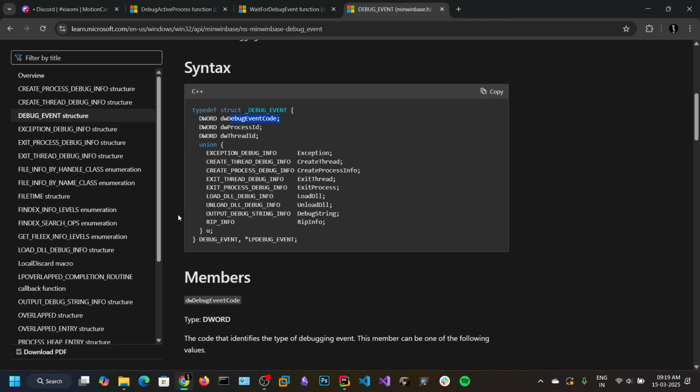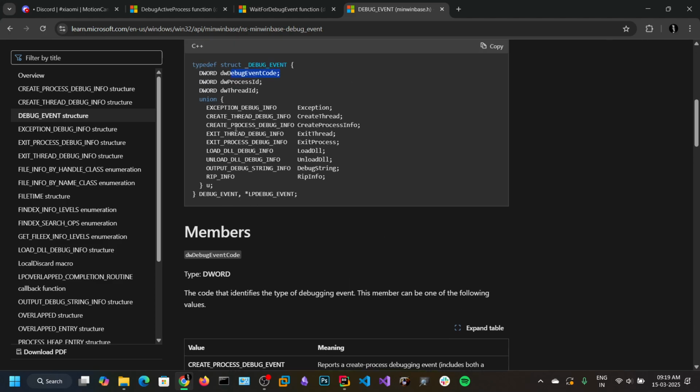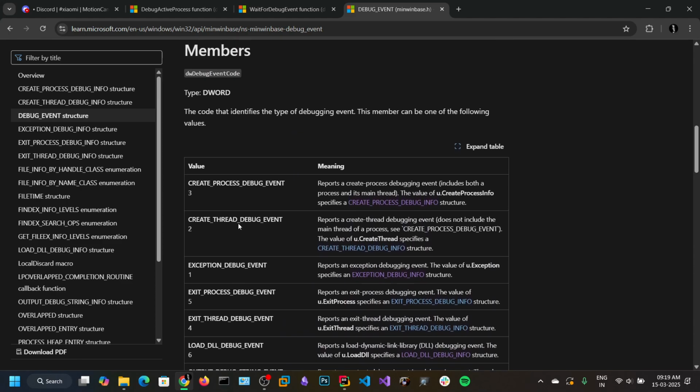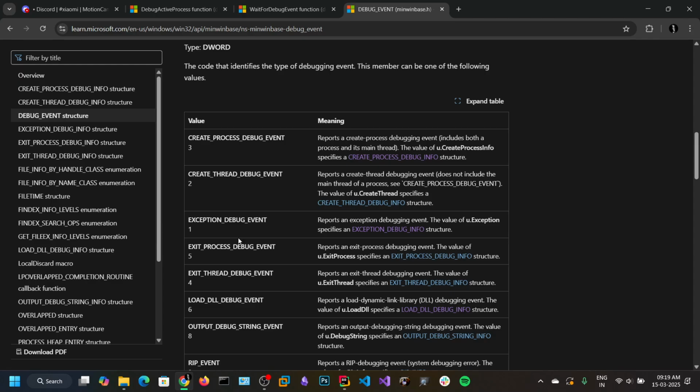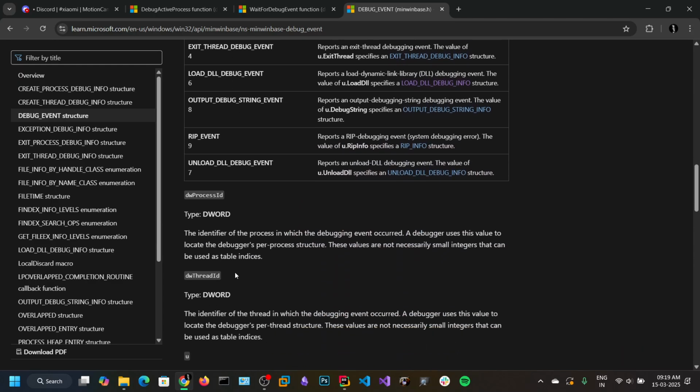This is the type of information about the debug event that has occurred, whether it is an exception debug event, a new thread has been created event, creation of a new process event, thread exit, process exit, load DLL, unload DLL, etc. All these are the events that can occur in a process, and these are the event codes for each of these debug events. We can see the numbers here.